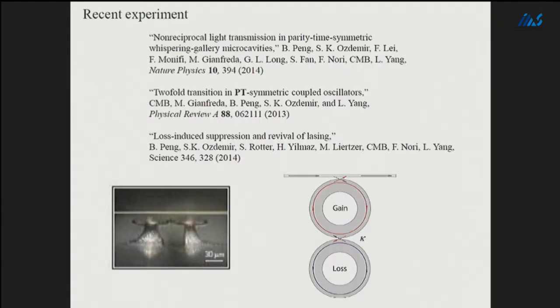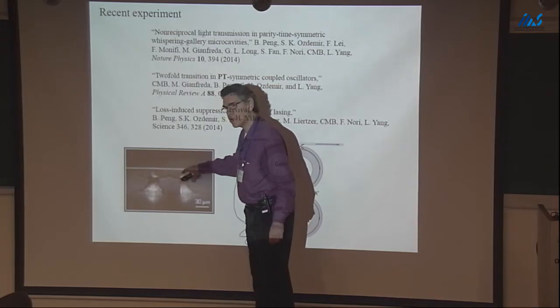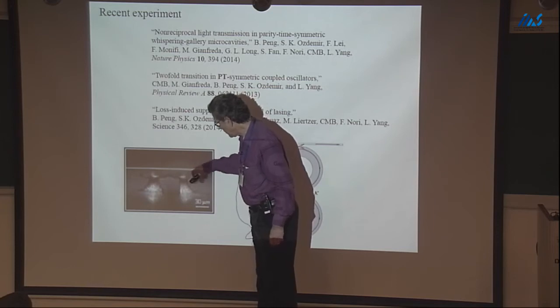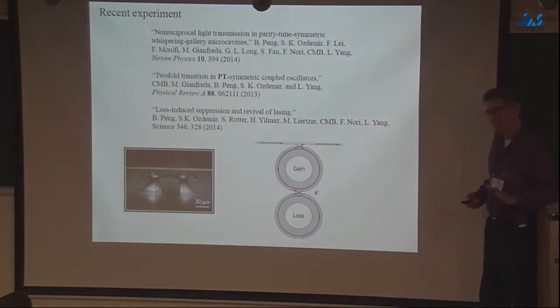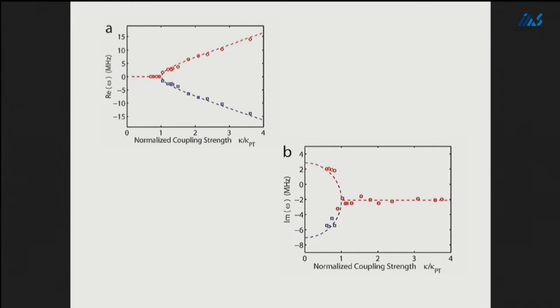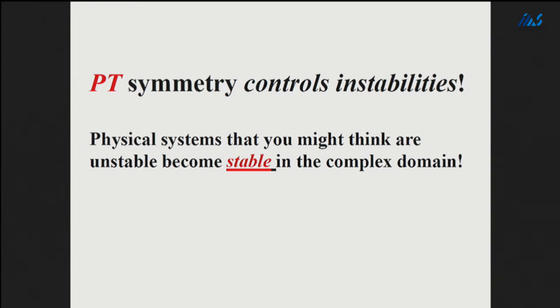Here's a more sophisticated experiment involving parity time symmetric whispering gallery microcavities. And this is work that was done at my university, which is very nice. And these are actually whispering galleries. You can get a whispering gallery wave to travel around and around this solid state gadget. It goes around 1 million times before it's absorbed. It's absolutely beautiful work. And here you see the PT phase transition. Okay? So PT symmetry, so that's just a review now.